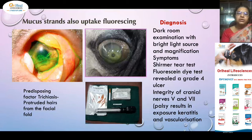In doing so, you can think about either a conjunctival flap or you can also take a third eyelid flap. During the healing process, if you are going to medically treat a patient without a flap, I have always seen in my experience that the transparency is good if you are not going for any surgical intervention. But what actually decides whether a surgical intervention is necessary or not always depends upon the cooperation from the patient. That is what I will say.